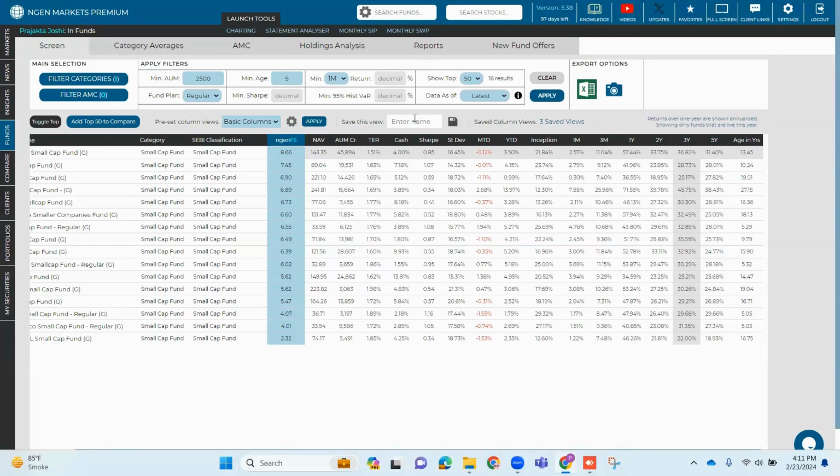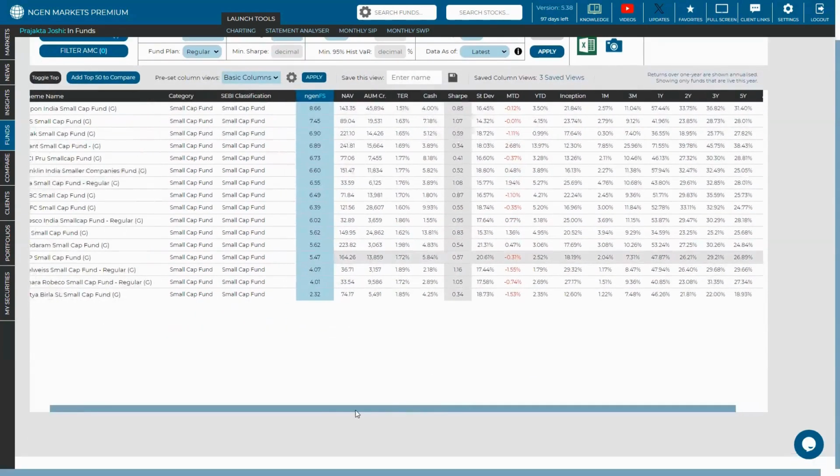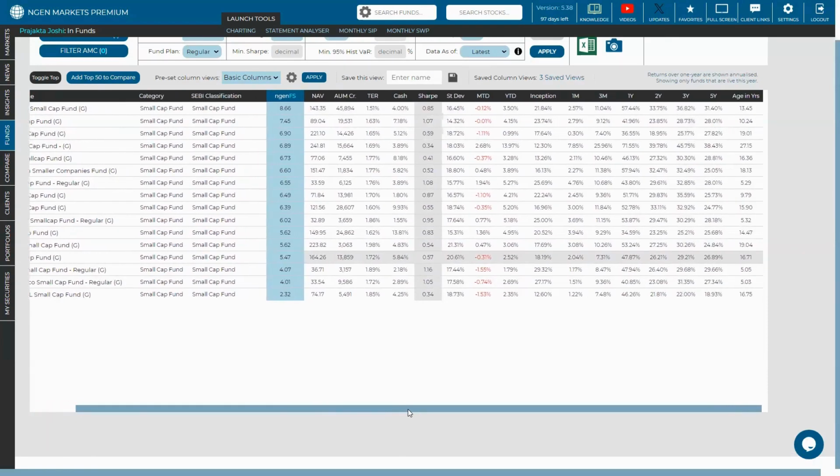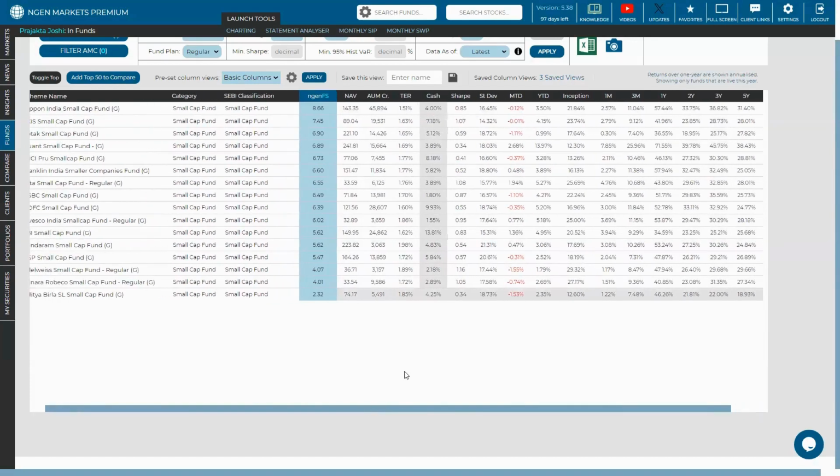Okay, so once this is through, now what we need to focus on is the parameters that you can see here. For an example, all the parameters that you can see, the Sharpe ratio, the standard deviation, everything is since inception of these respective funds. For an example, this Quant is the oldest fund in small cap as a category, right? Now, the Sharpe ratio number that you will see beside Quant is going to be 27 years, since the last 27 years, right? On the other hand, we have Canara Robeco, which is just about 5 years old, and the Sharpe ratio for that is going to be a 5 year Sharpe ratio.